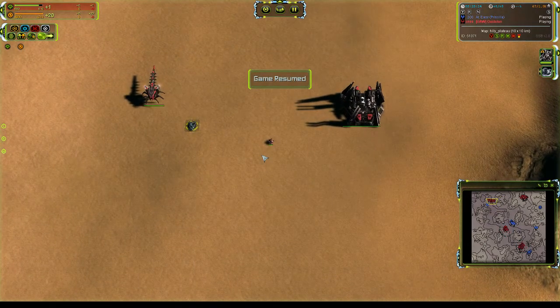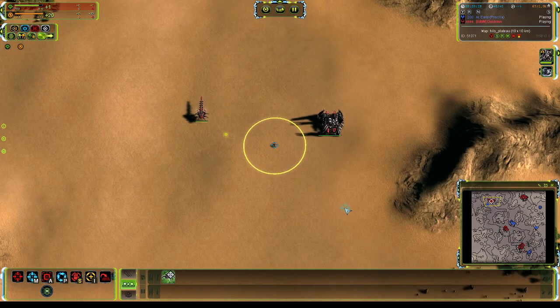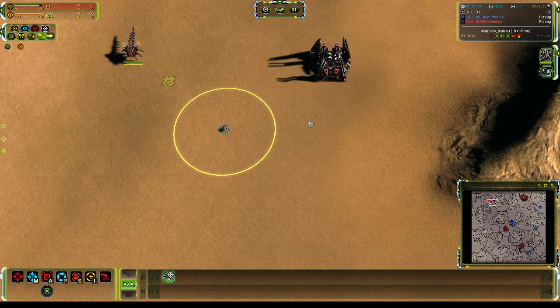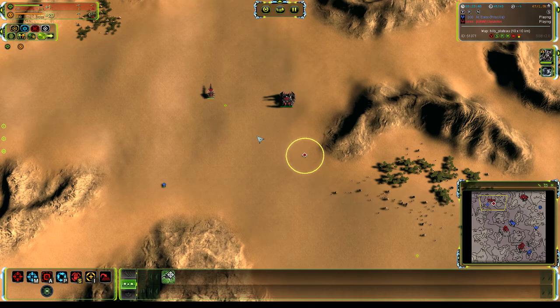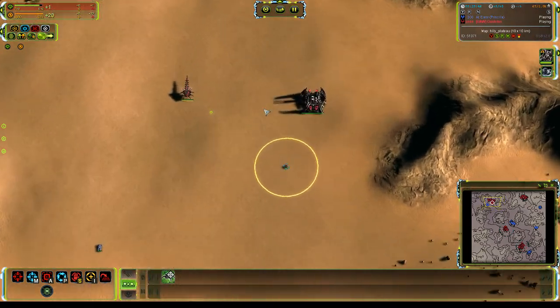Hello, this will be an overview of the Cyprian T2 unit, the fire beetle. So what is it and how can you use it? Well, the mobile bomb doesn't have any guns, it's extremely fast. It has a speed of 5, which is quicker than most of the scouts and equal to the speed of the Aeon scout.